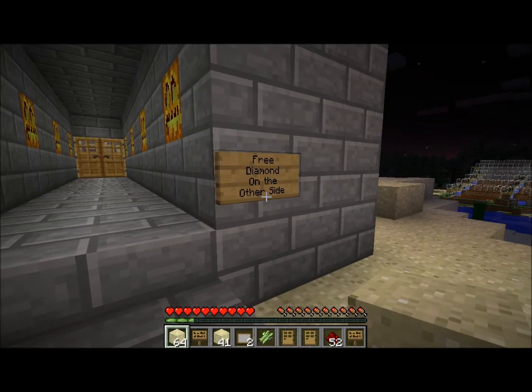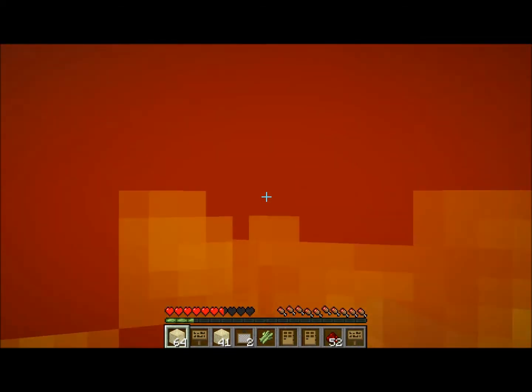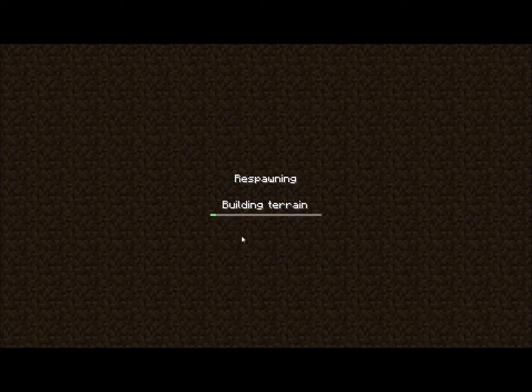Free diamond on the other side? Cool, I want some. Uh-oh. It's a trap. Ow. Hopefully I can get my stuff back from that room.